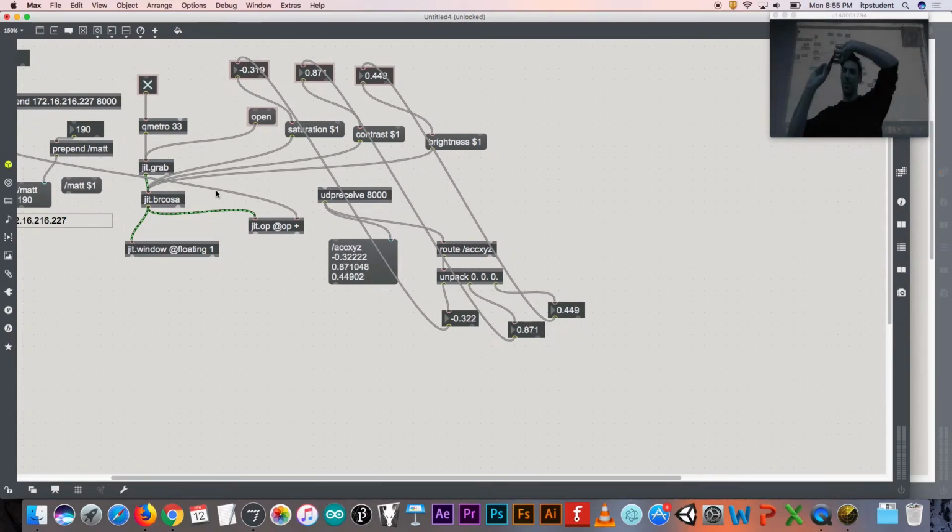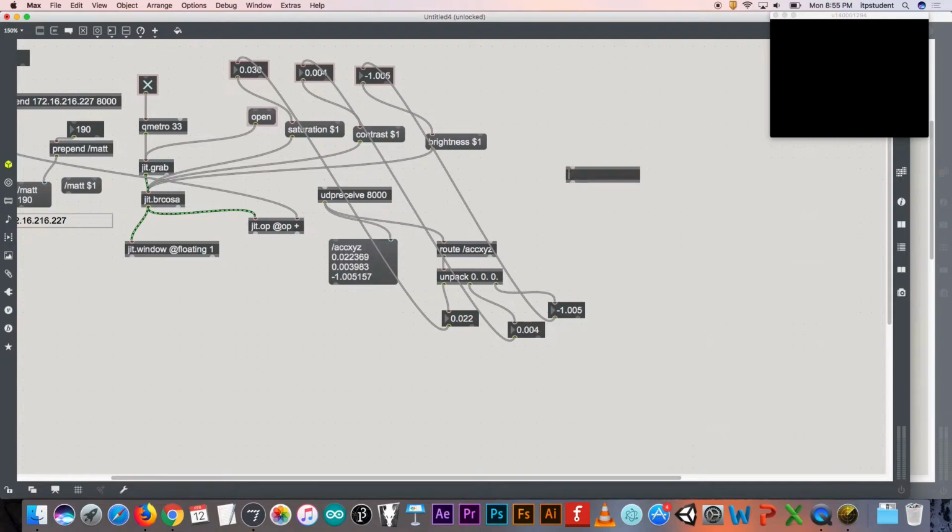This isn't the best example because, oh, I know what I can do. I'll just add 1 to everything, because with 0, I just don't get anything. So 1.